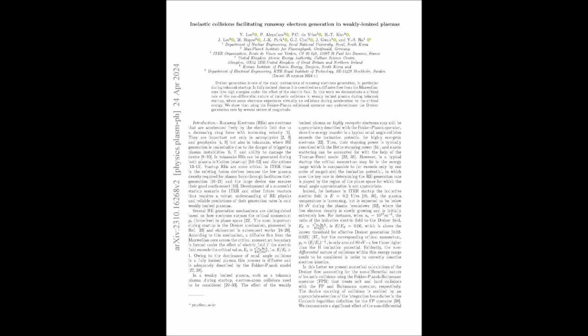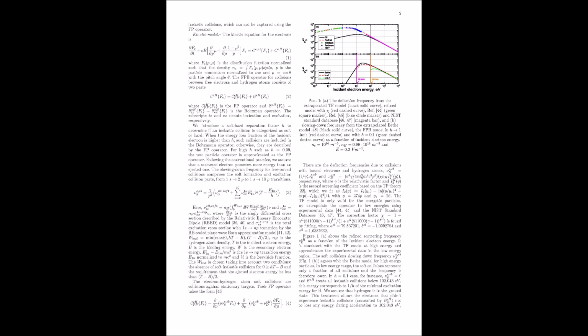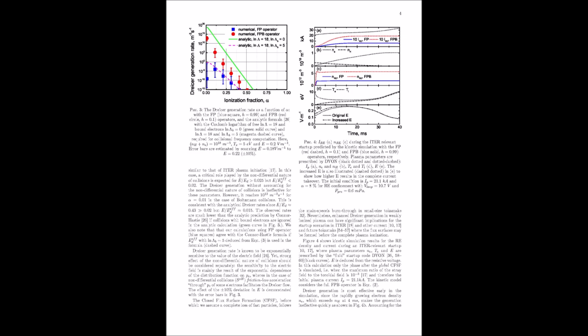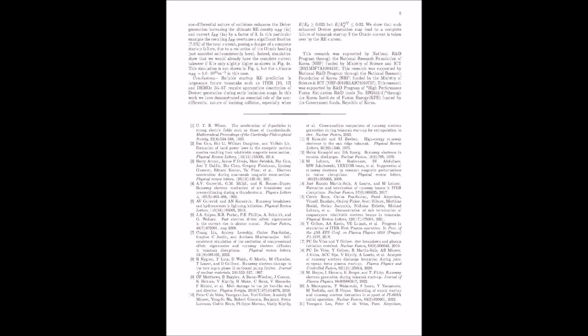Equation 3 actually takes into account contributions from both ionization and excitation processes. So it considers the cases where an electron knocks another electron out of a hydrogen atom completely, which is ionization, and the cases where it just bumps it up to a higher energy level, which is excitation. So it's a combined effect.